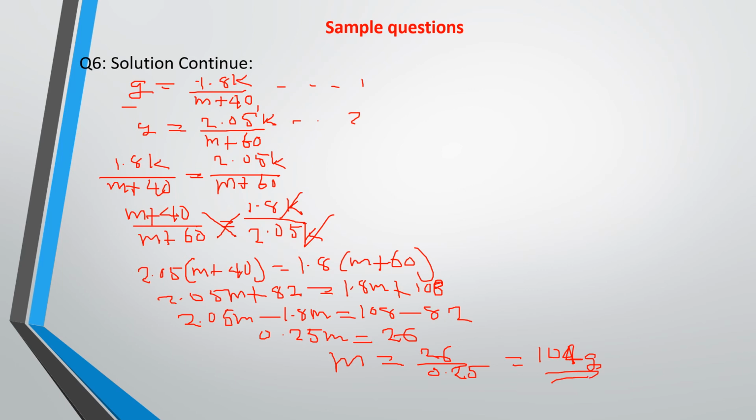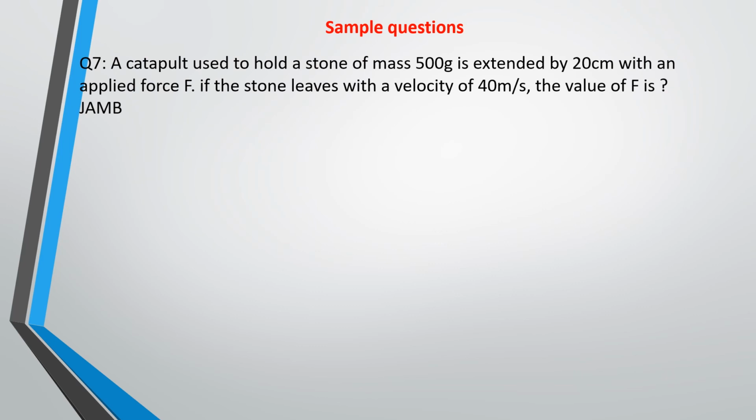So that gives you the weight of the pan, 104 gram. If you look at this question, you find out that it takes some steps and it requires some basic understanding. But if you follow through, you will understand what we have treated. Okay, so that is how to solve this kind of problem in case you come across them. This is a theory question actually. Alright, so let's move further. We still have some other questions to solve.